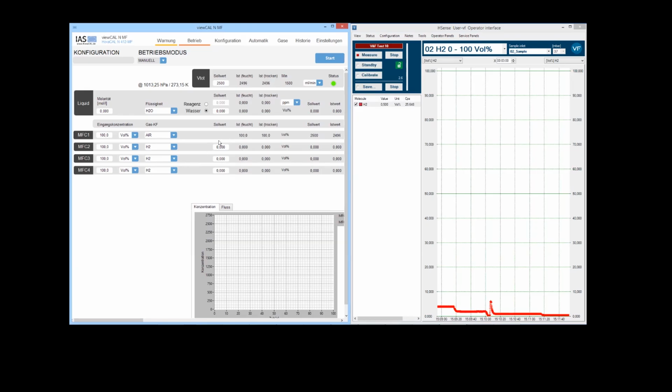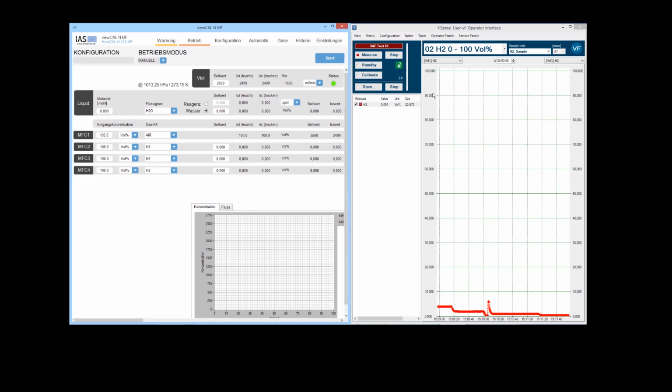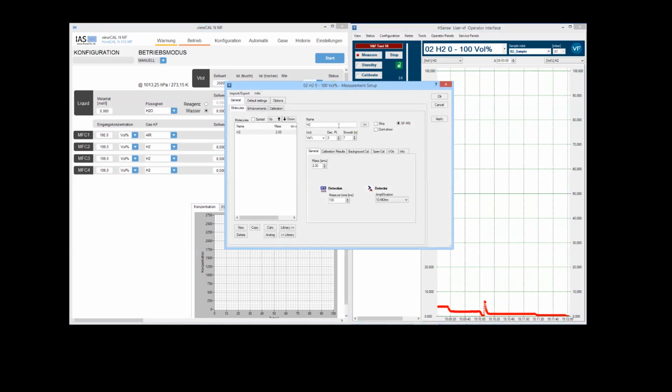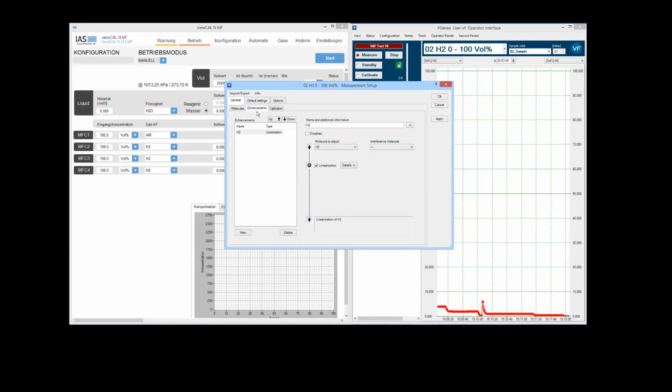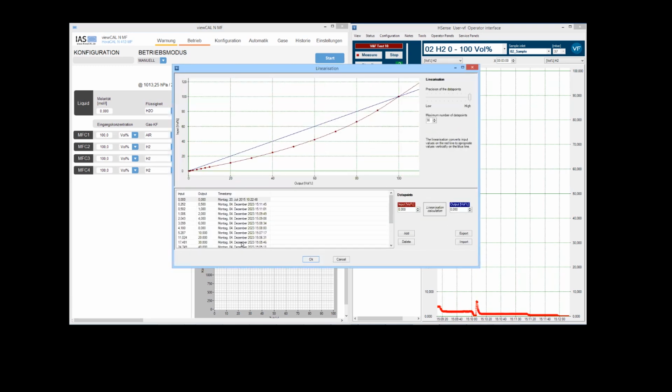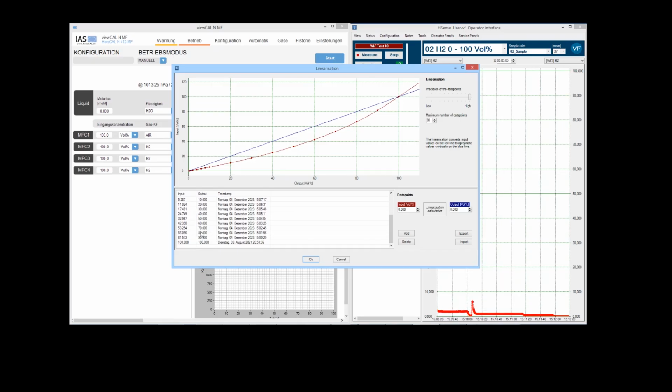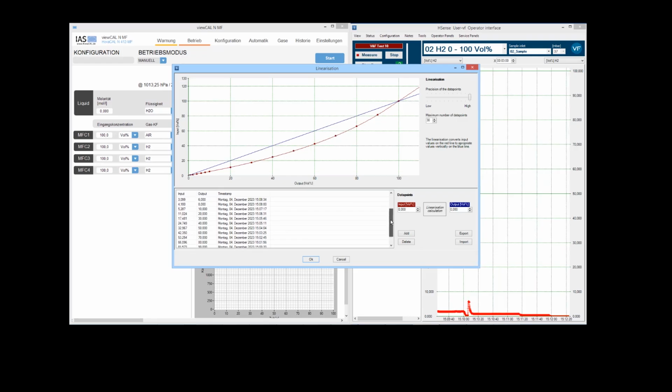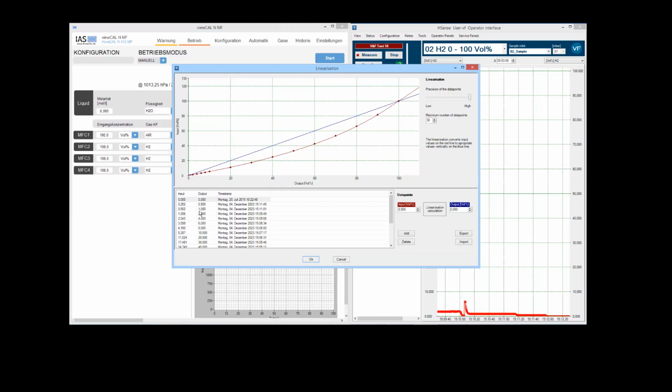We can switch the gas divider to pure nitrogen in the meantime in order to check if all the values have been correctly accepted. We can go again into the method definition, go to the enhancements tab, then check the data in the details of the linearization for the H2 molecule. So we should see here at the output column all of the values that we have used, which means from 100 down to 10, then 8, 6, 4, 2, 1.5 have all been accepted, and the linearization curve has been established.